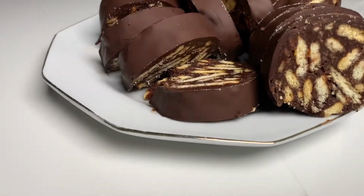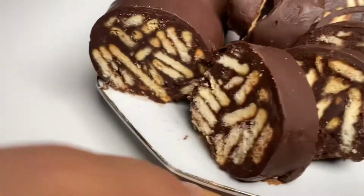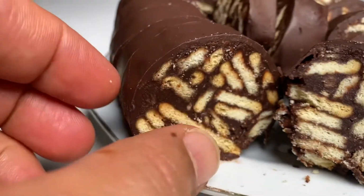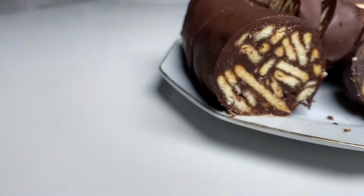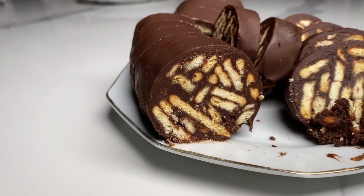Chocolate roll, 4 ingredients only, and you have this amazing crunchy sweet biscuit roll. All you need is just 4 ingredients. I'm sure all houses have it. You can test, it is amazing. One of my favorite desserts.